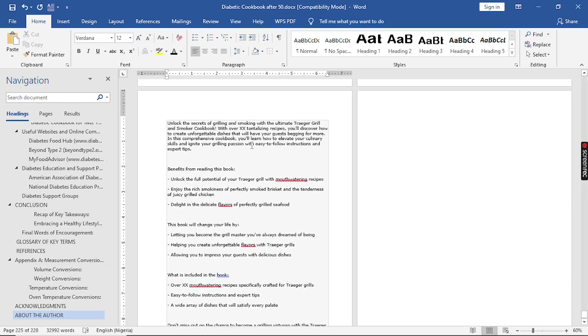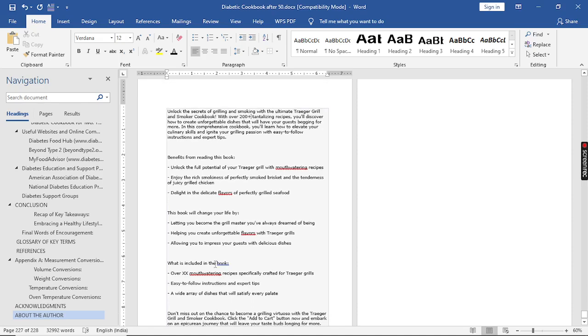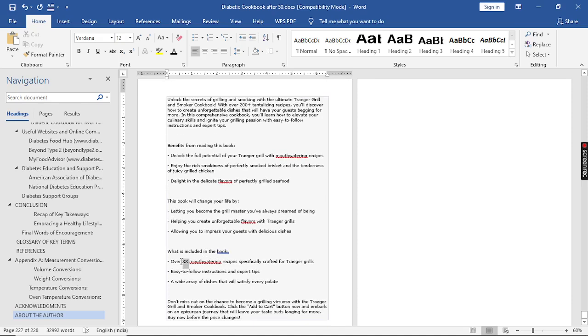You paste it here and then do the final editing. Is there anything that you need to remove from here? You remove it. So this place that is showing with over XX tantalizing recipes, let me say I have 200 recipes. I'll just say with over 200 recipes, or 200 plus recipes. You get the point. Anywhere I see that XX, I replace it with 200 plus recipes.